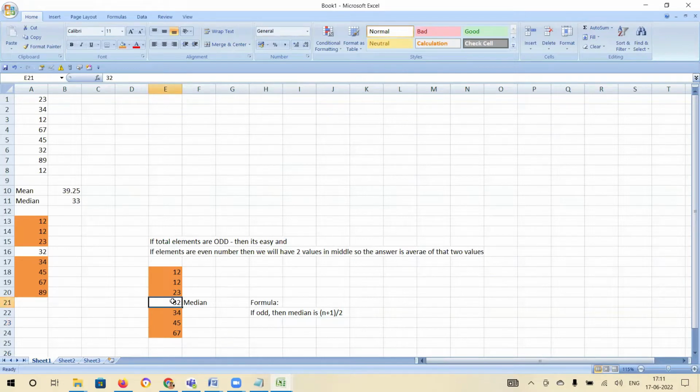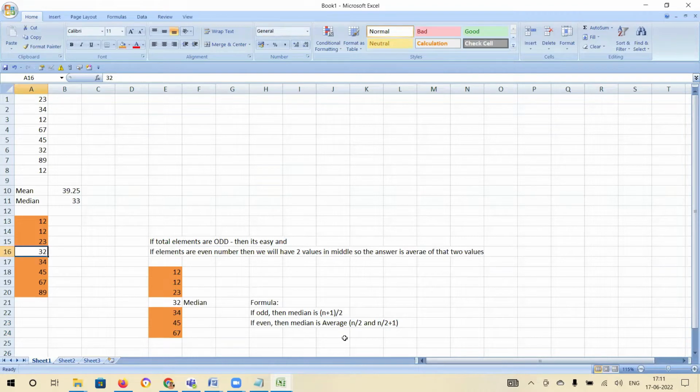Okay. If odd, or if even है, then median is average of n by 2 and n by 2 plus 1. 8 है मान लो. 8 है तो n by 2 is 4. 8 by 2, 4.